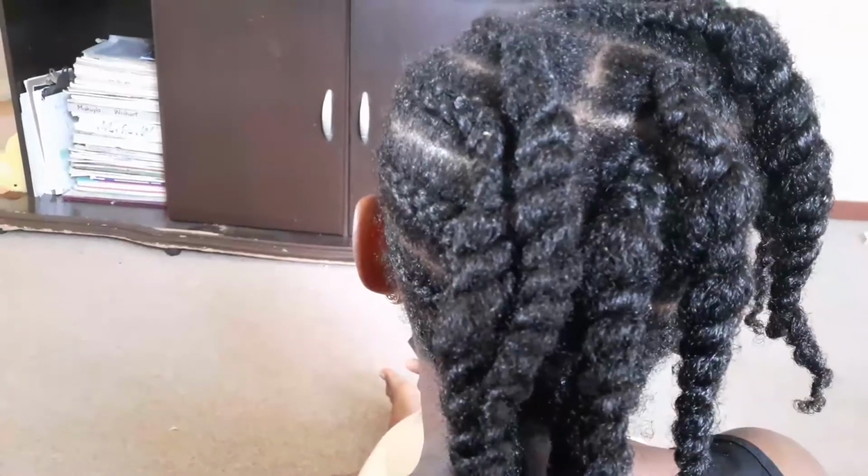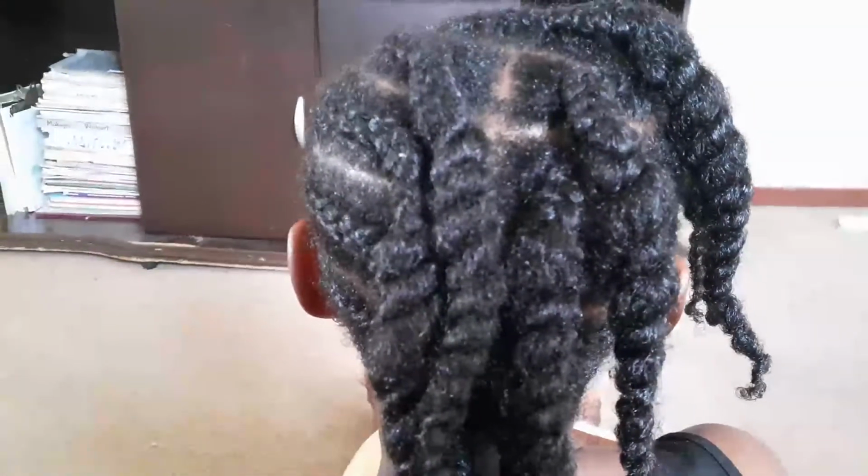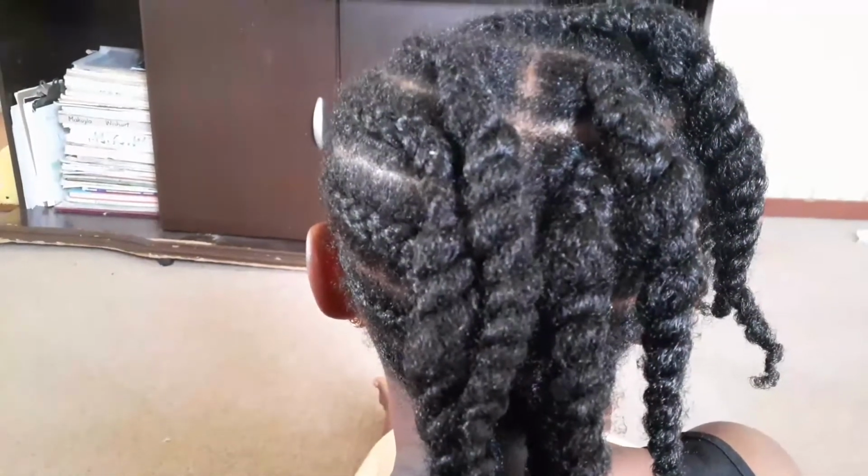Alright, so I'm finished with Miss Kayla. Turn this way. I don't do fine cornrows and I don't plait the ends out because nowadays they're the ones losing the hair. When it's too small, it's too much work, one, and it's time consuming. So I stopped doing fine cornrows.